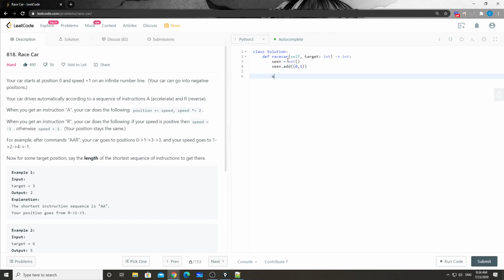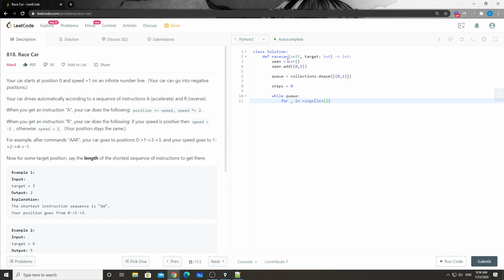Then we're going to have a queue here, collections.deque, and the steps, steps equals 0. While q, and then we do a range length.